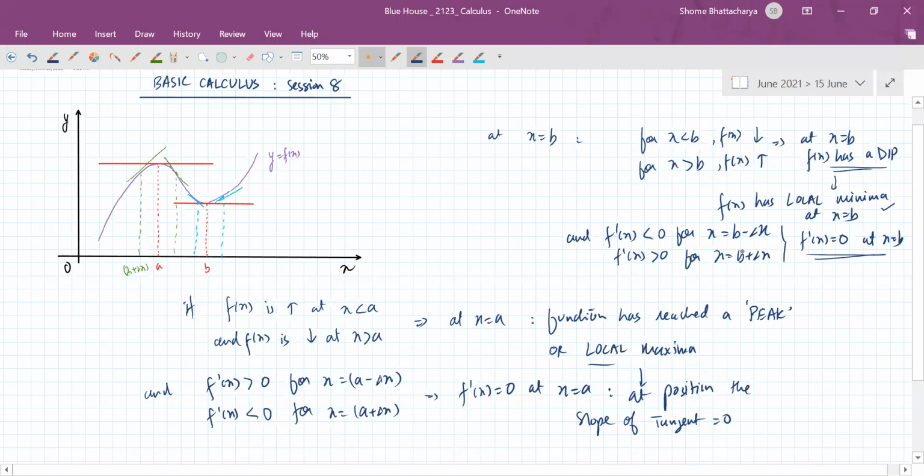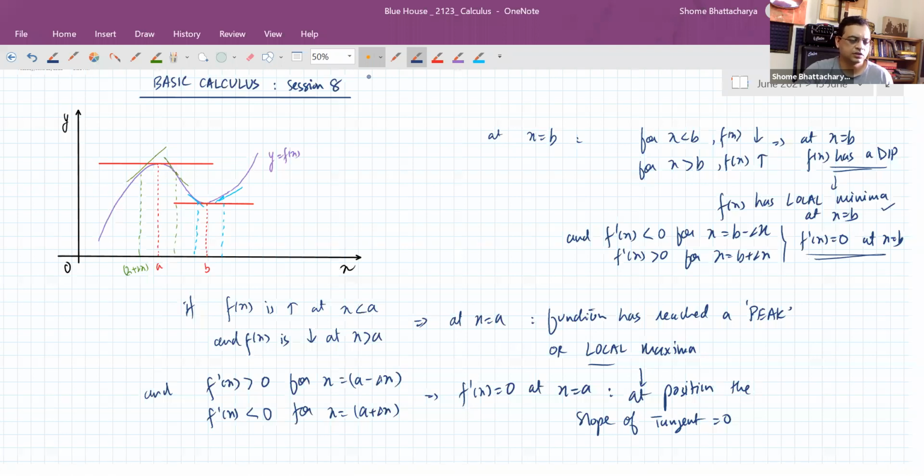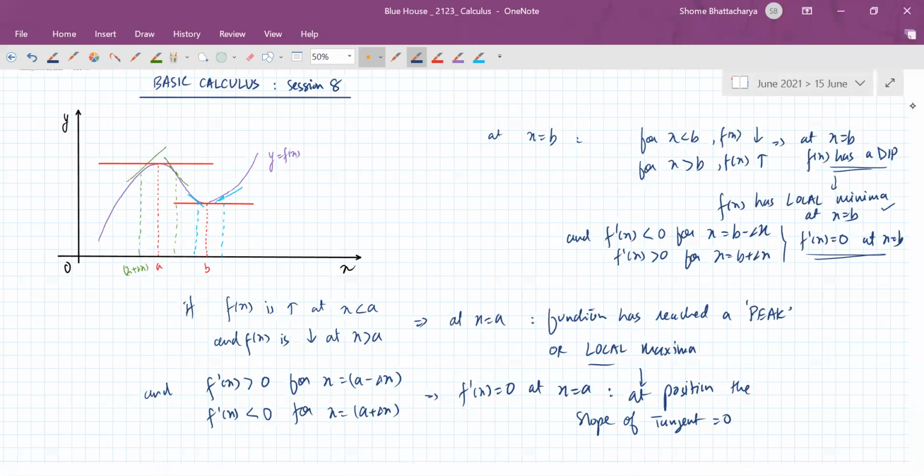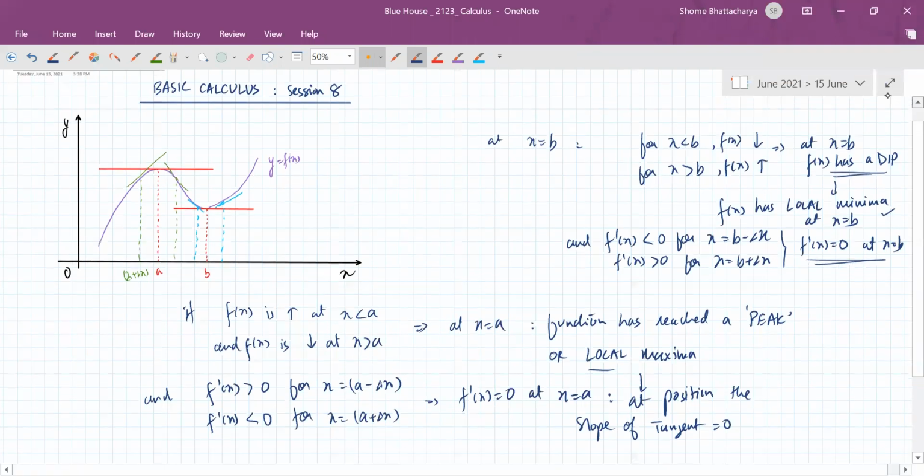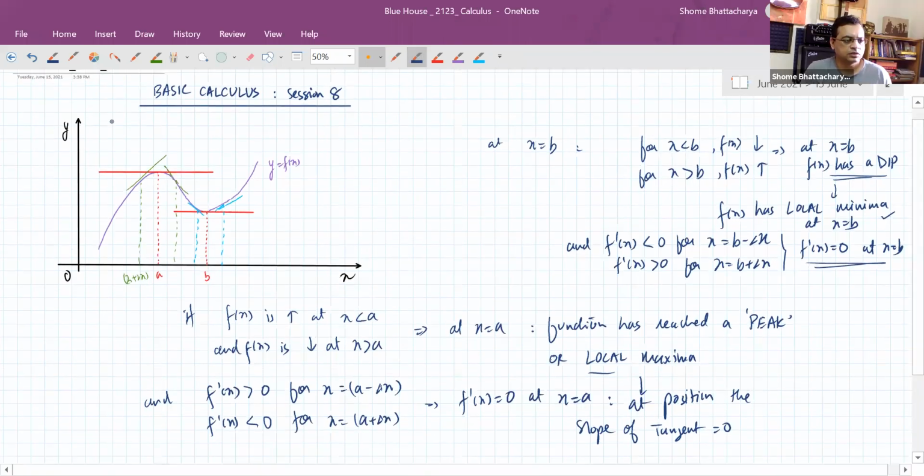Okay, now all this analysis can be very lengthy, especially for a complicated type of function. So what we will see today is how we can use some further analysis of differentiation to develop a very quick shortcut method that, given the expression of a function, very quickly we can analyze which are the points where the function has local maxima and which are the points where the function has local minima. So anyhow, this is a basic recap of what we discussed last time about local maxima and minima. Just go through this once. You need not write down this again in detail because it's there in your notes. And let me know if there's any doubt about this part.